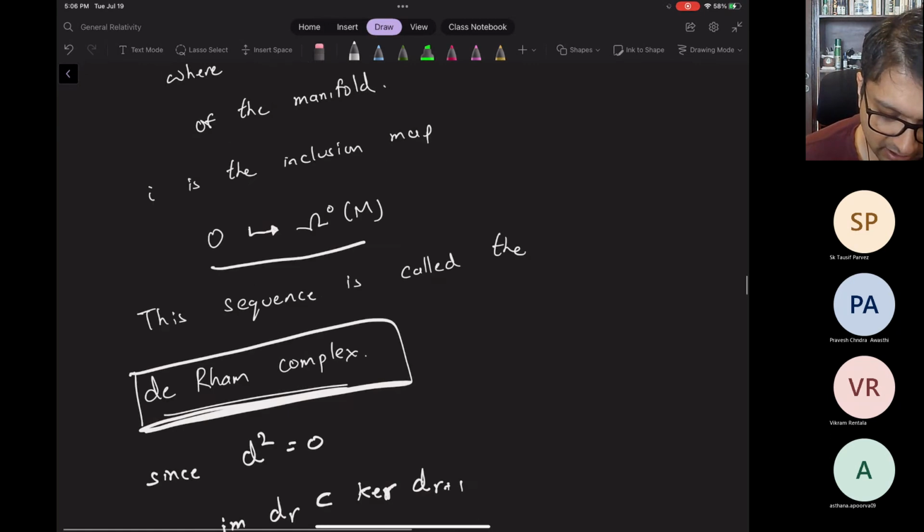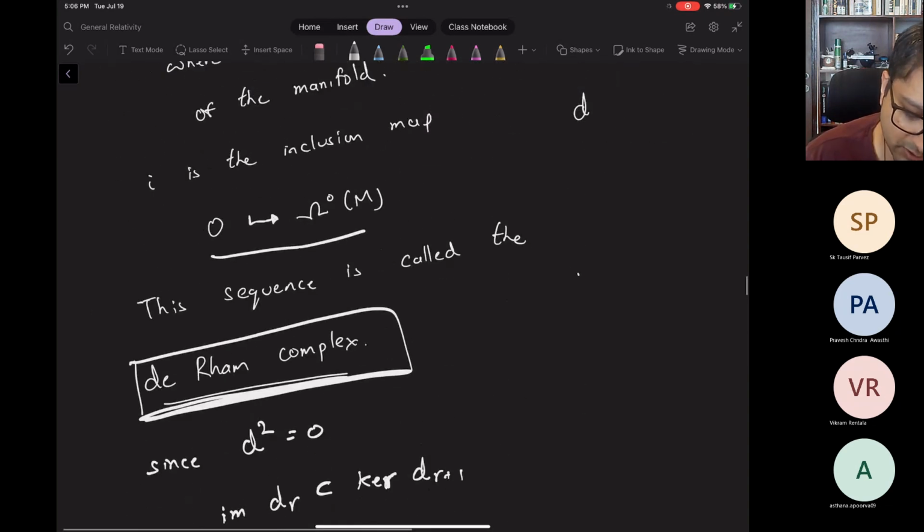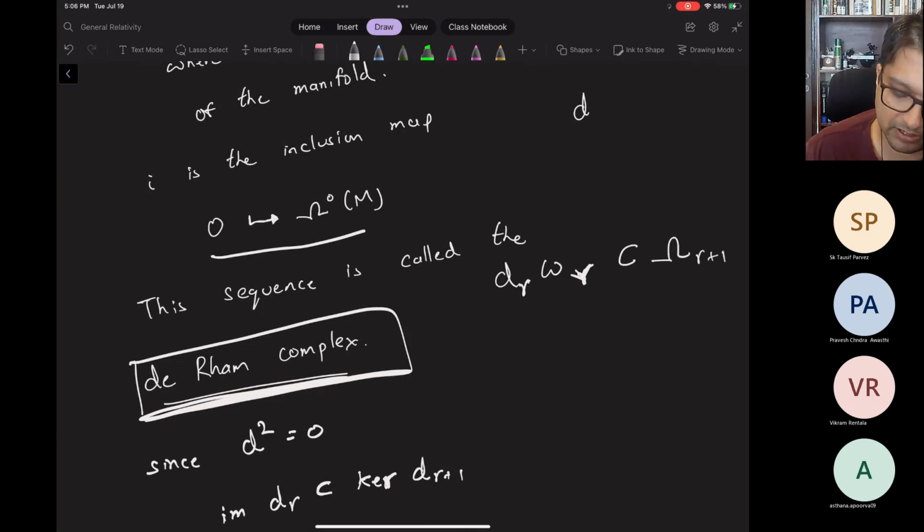Another interesting property of this sequence of maps is that when I act with D0, these derivatives are not going to give me all the 1 forms. Derivatives are one class of 1 forms. Suppose I start with R forms. Omega is an R form and I take a derivative of it. This will of course be an R plus 1 form, but this list of R plus 1 forms is not exhaustive. This will not cover the space of all possible R plus 1 forms in general.